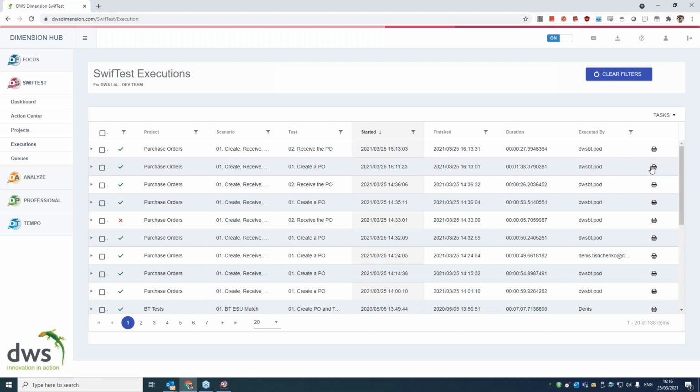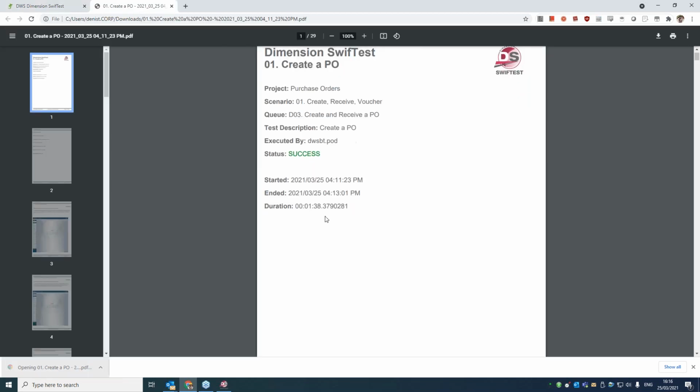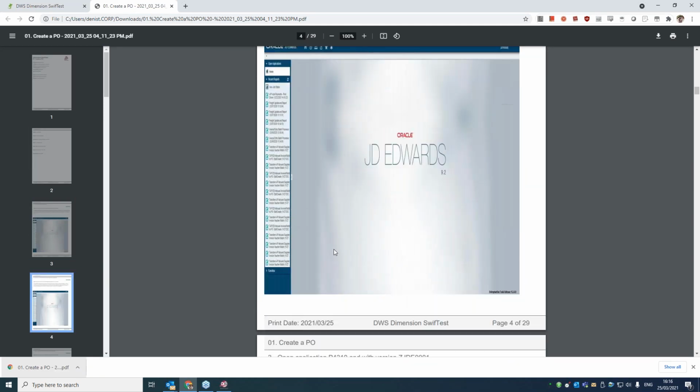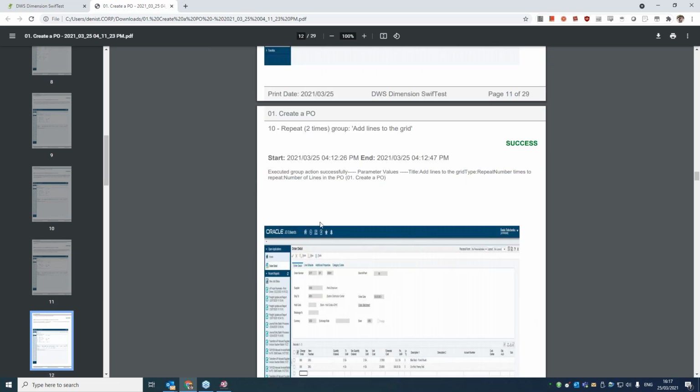As with everything else, you can download the PDF to see the execution results, because more often than not, those scheduled tasks will be run on some unattended computer, or maybe on your computer, but at night when nobody sees that. So it's a good idea, first of all, to go here and check whether it's been executed, whether you have this check mark, so success or fail, and you can always download the PDF itself and see every step, what was going on, how the purchase order was created, and other stuff. This doesn't differ from your normal SwifTest run, just done on the scheduler.